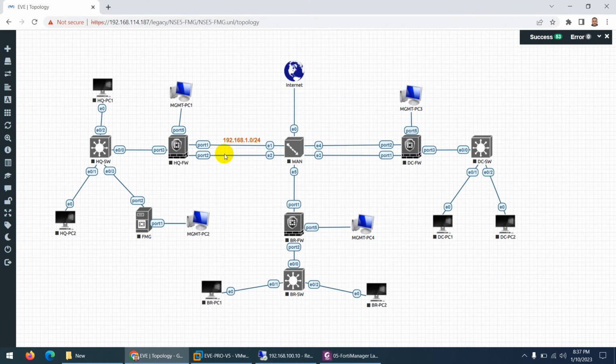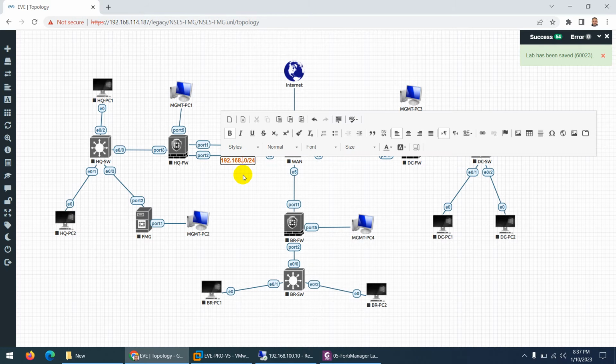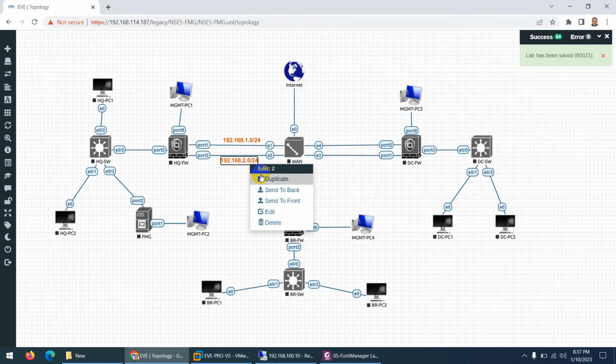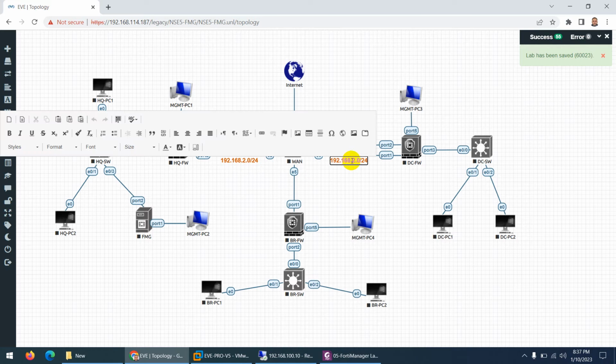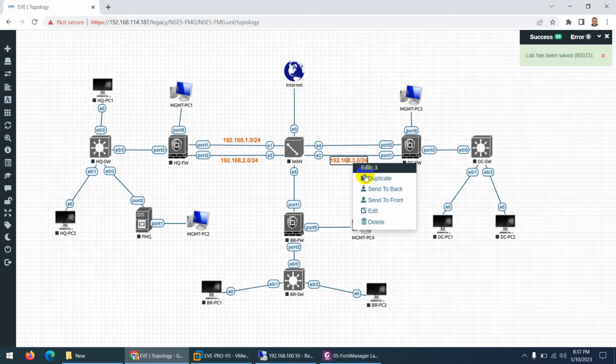Yeah, so when one is on the top, I put them, and also just duplicate and put them here, but this time it should be 2, and similarly duplicate, and this should be 3 here, because this is port 3, so port 3 has this subnet. Okay, and similarly port 4 is the 4 range.